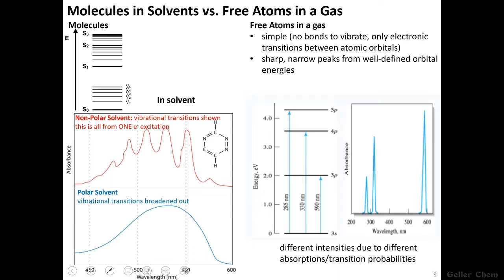We also covered that when we're in a polar solvent, all of these peaks will smear together and create one broad peak or hump-like figure. And these humps can extend over potentially hundreds of nanometers. And this can be a problem for solutions with more than one chemical that absorb in a similar wavelength range, because let's say there's some other chemical whose peak absorption happens over at this wavelength.